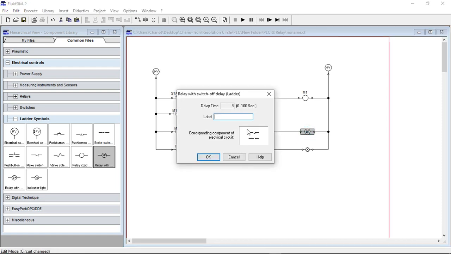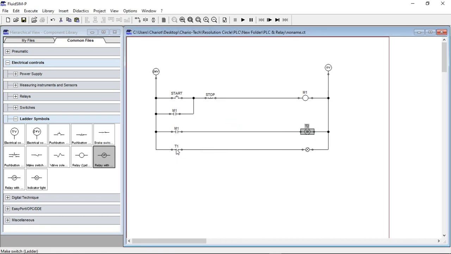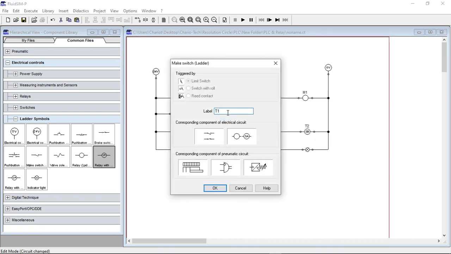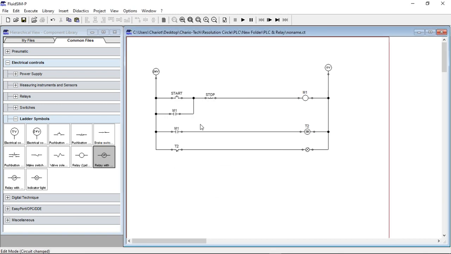When I double click, I can call it T2. Then I have to change this one to be linked to that coil, T2 also. There we go. Then we run the simulation to see what's going to happen.